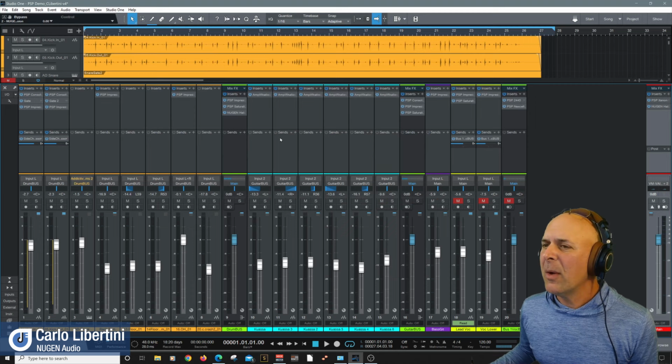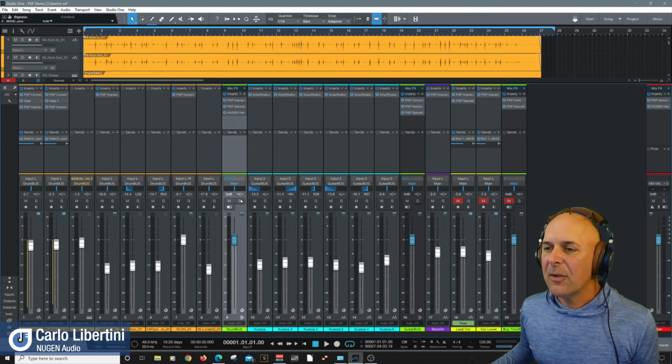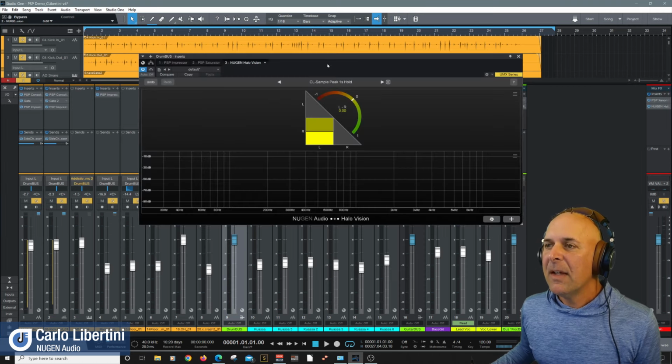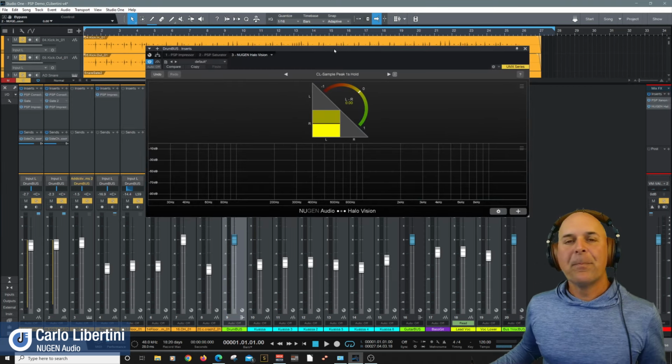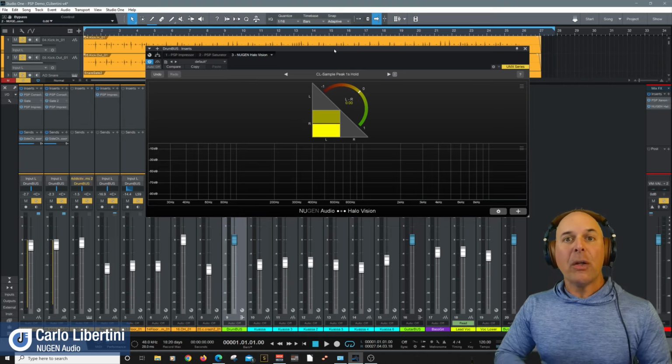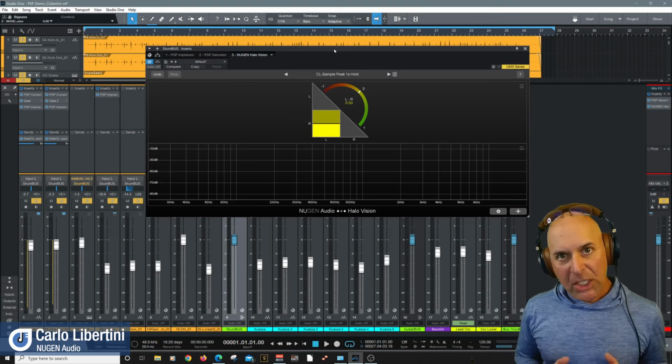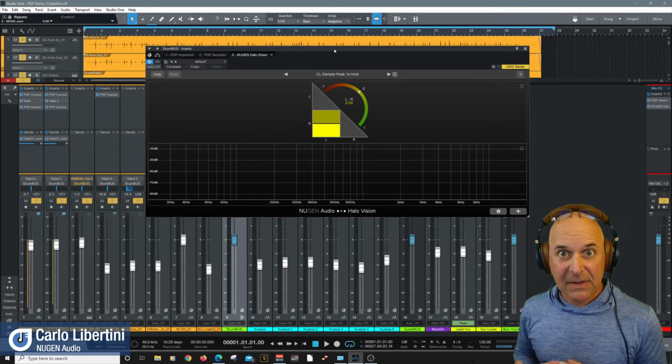Let's go to our drums. I think I put Halo Vision... Yes, I put Halo Vision just on our drum bus. As another example, you don't have to put it on your master bus. I often put it on group buses.